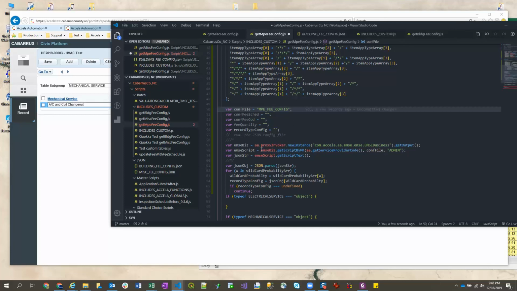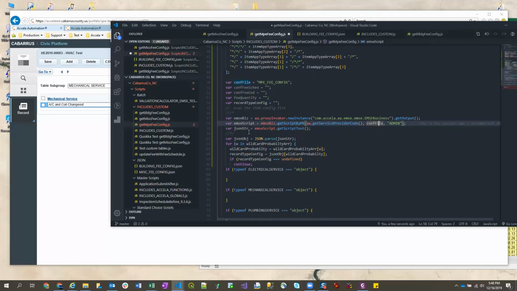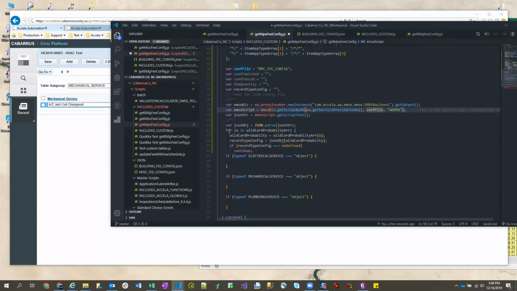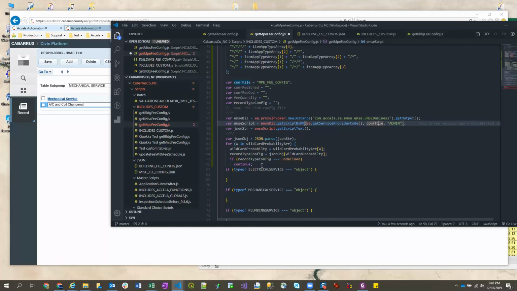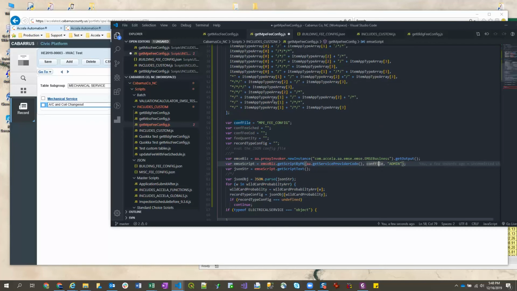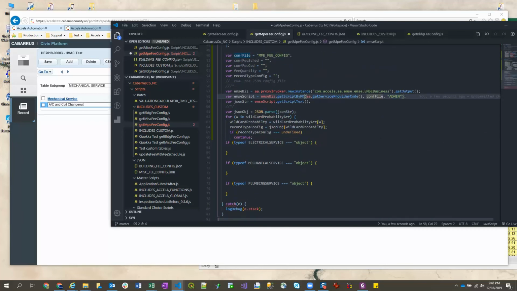So this is where it evaluates that file, the JSON file. This is where it parses it. And then this is where it loops through these to match a property, which will be the first property in the JSON file. Basically, if it's undefined, continue. So keep going around that loop.